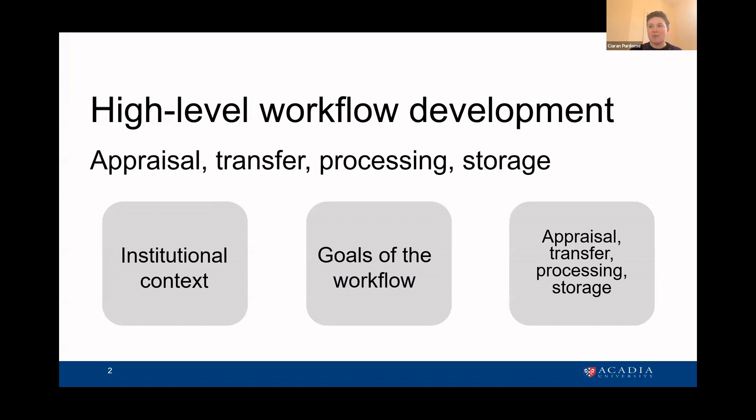Today I'm going to be talking about really high level workflow development at Arcadia. It's going to look a little bit different from a lot of the other presentations in the series that are focused on workflows that are implemented and ready to go and working. At Arcadia, we've just started our digital records program. I started at Arcadia in August and I'm the first digital archivist. My presentation is going to be a little bit more on the workflow development process and how I've been using that development process as a tool to map out all of the places where we need additional documentation, additional resources and support — sharing something that's in a bit of a messier state than other folks.